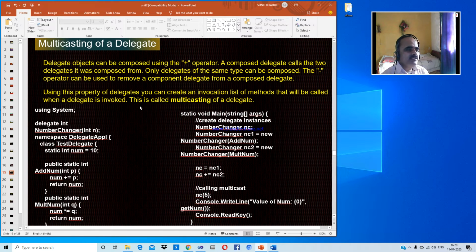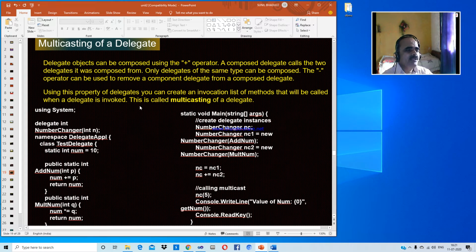Now think about the multicasting of delegates. Delegate objects can be composed by using the plus operator, right? You know very well, these two delegates are composed. The subtract operator can also be used to remove a component delegate from the delegates. Using this property of the delegate, we can create invocations of our methods, reuse these methods, and maintain the invocations.